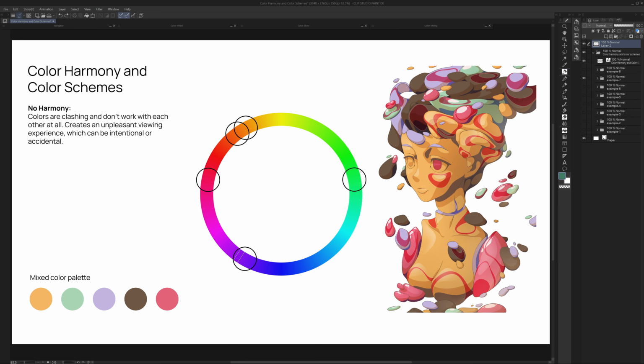Like they are all over the place. In my eyes, it could be that you like the drawing. It could be that in your eyes, it feels like, yeah, it's actually looking super good. In my eyes, it does not look good. I've placed the colors on the color wheel, and you can see that they are pretty sporadic, or all over the place. Like they don't have any idea behind it.